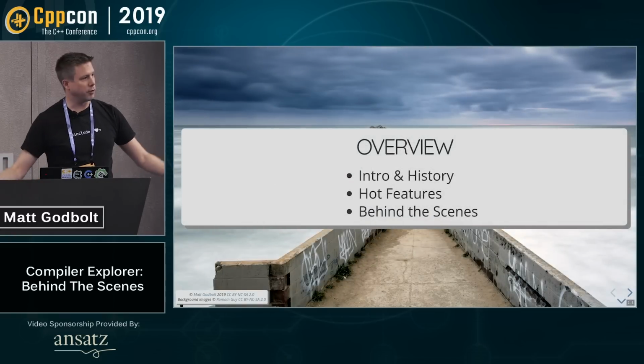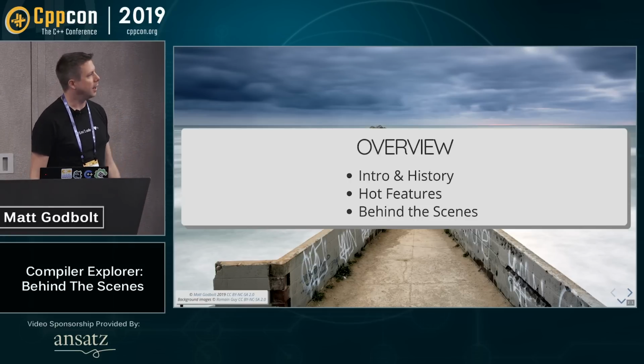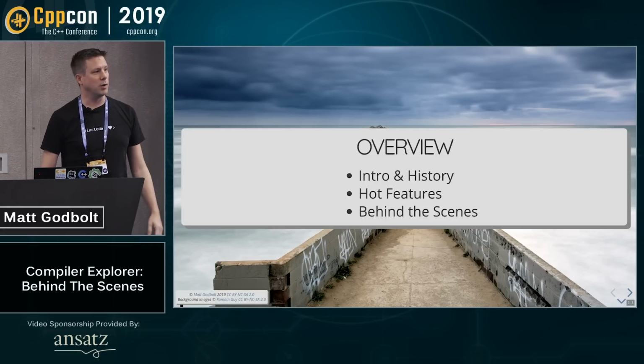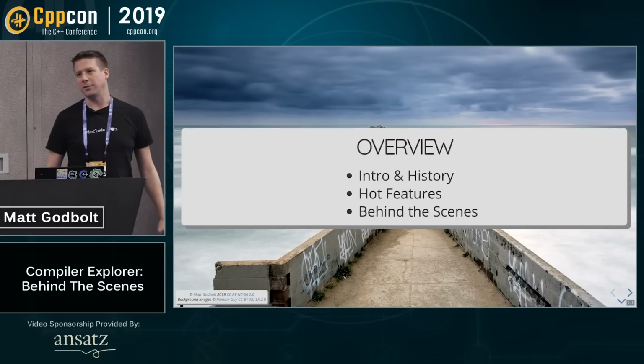So I'm going to give an overview of what this talk is going to be about. The first part is an introduction about some of the history of Compiler Explorer, how it came about and where it is now. And I'm going to take this opportunity here, in front of you, I'll have a captive audience, to talk about some of the hot features. Couldn't think of anything better.